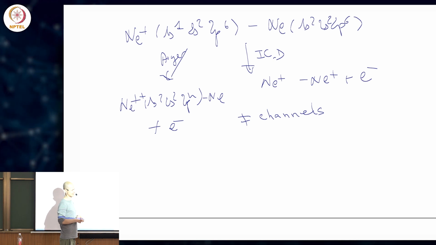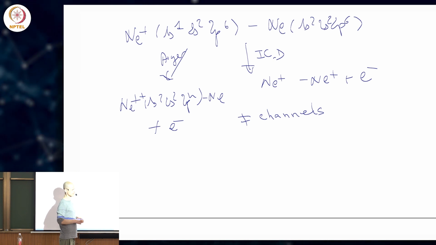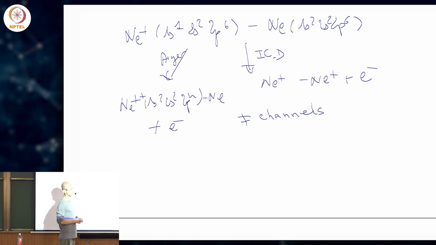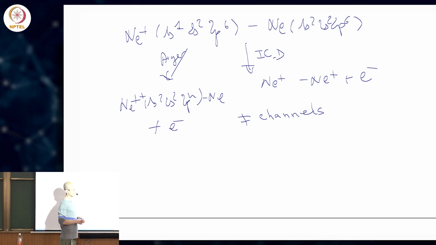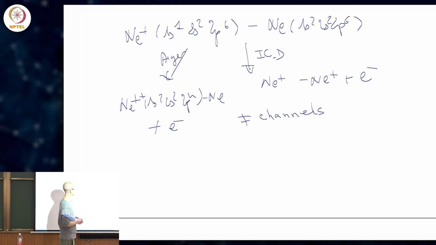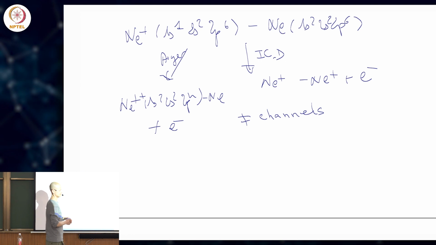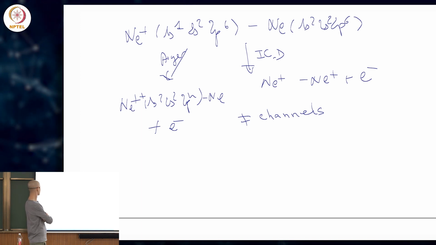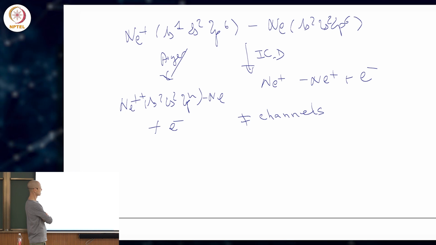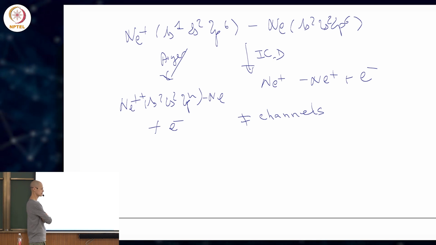So again, coming back to the discussion on Fano, here, if we had two pathways leading to the same ICD product, that line shape should have been Fano. It depends what you measure. It's always depending on what you measure. In principle, the dication plus the neutral can also lead us to the same product. Yes. But then, as Arvind is pointing out, we can distinguish the two pathways. So we will not see a Fano profile in this case, despite the fact that we could have that product. No, you're right.